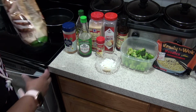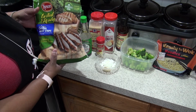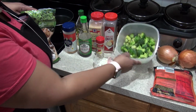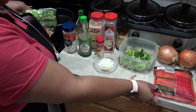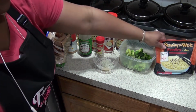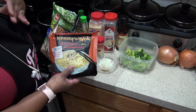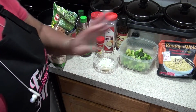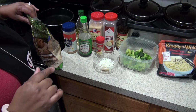I'm using this chicken breast here. I'm going to also put broccoli, and this is probably about a cup of broccoli. And you can also, if you wanted to, I found these really nice noodles. You can get some noodles like this, and you can also put your chicken teriyaki on top of your noodles if you chose to. But I'm making rice right now, so that's what we're going to have with our chicken teriyaki.